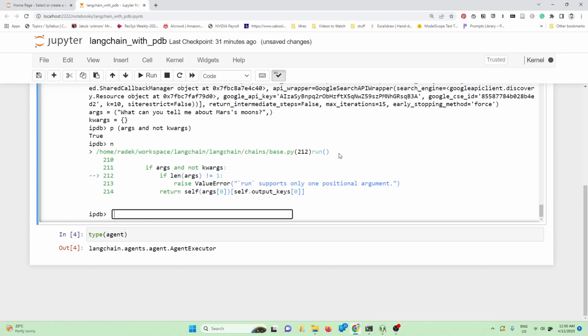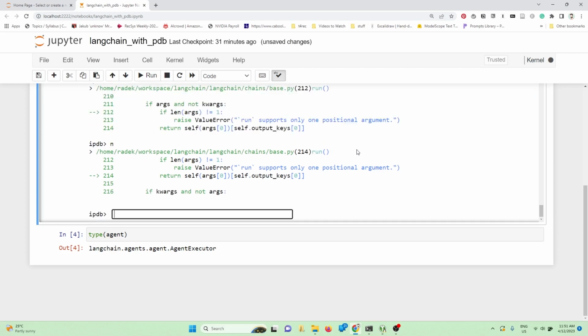We want to see how our program, how the agent executor communicates with the OpenAI API. So let's keep going. Okay, this is something interesting. So it seems that self, which is the instance of agent executor that we find ourselves inside, it will call the dunder call method and pass the output keys.